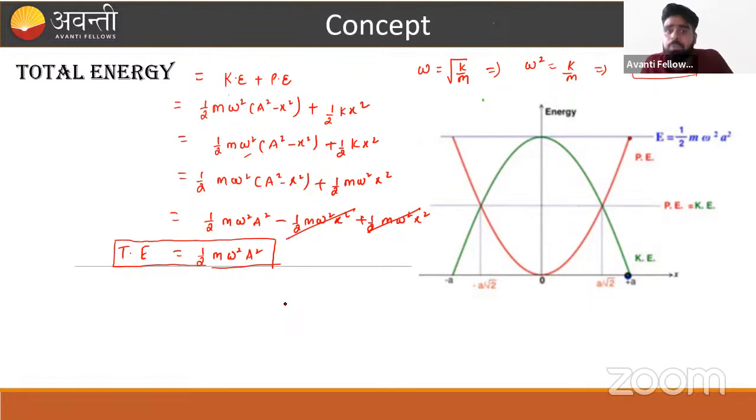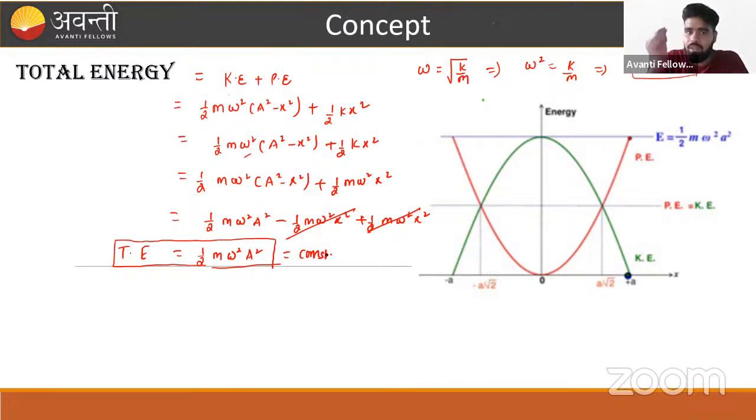Mass is the inherent property of the system. Yes, sir. Omega is related with kinematics. Once the time period is fixed, angular frequency is fixed, it means omega is not going to change. Amplitude is the distance between mean position and extreme position. If everything is fixed, this is also fixed for a given system. It means the total energy of a particle performing simple harmonic motion is always constant. This is the pickup line of today's class. I hope this is clear to everyone. The total energy is constant.